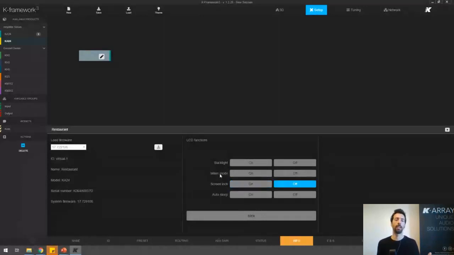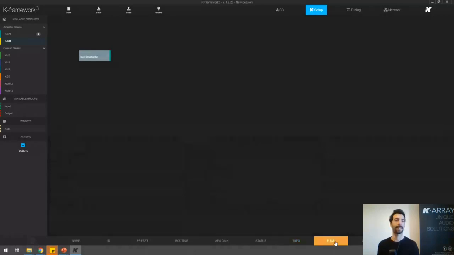In mixer mode, the screen will still be locked. The only thing that you can do is change the volumes. So this can be useful if you want to leave the client, for example, the possibility just to change the volumes, the gains from the touchscreen. So very easy to understand. And then we have EBS, which is available only on the Concert series, and LED, which is available only on the Concert series.